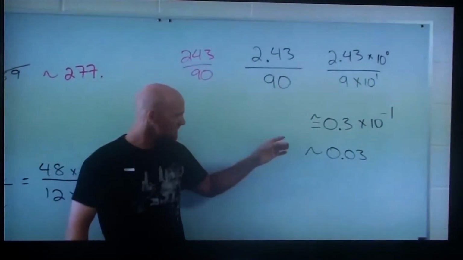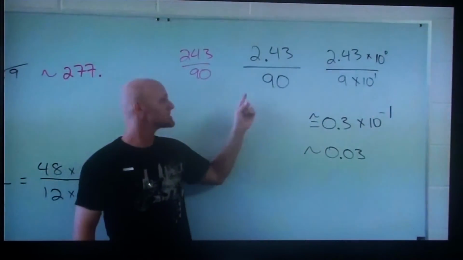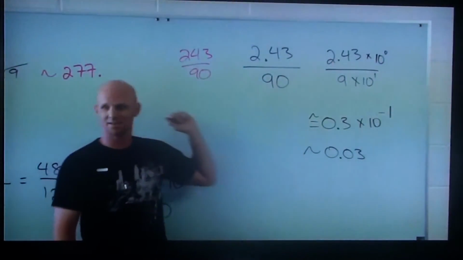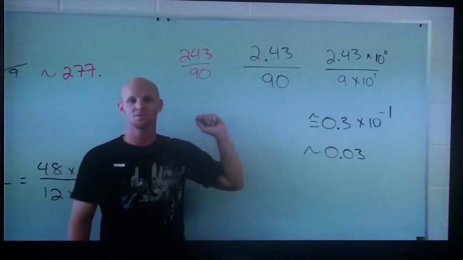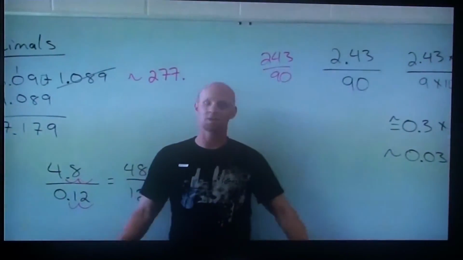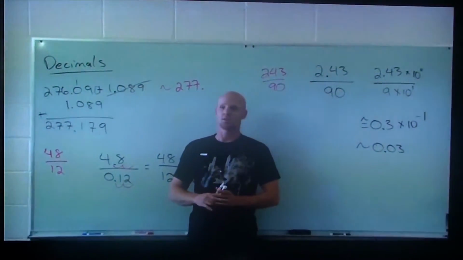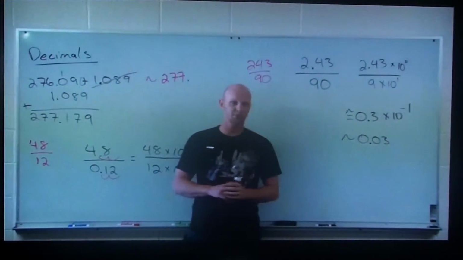So if we look at this one, what might be a faster way to go in this case when this didn't work out so nicely? Use your online calculator. I mean, if it comes out a nice whole number, this might be faster. And again, you might just blanket say, if I'm doing simple multiplication, division, addition, subtraction, I'm just going to use the calculator.